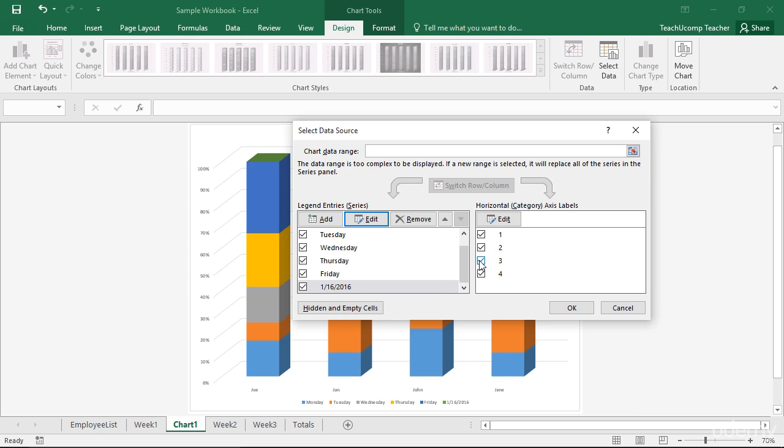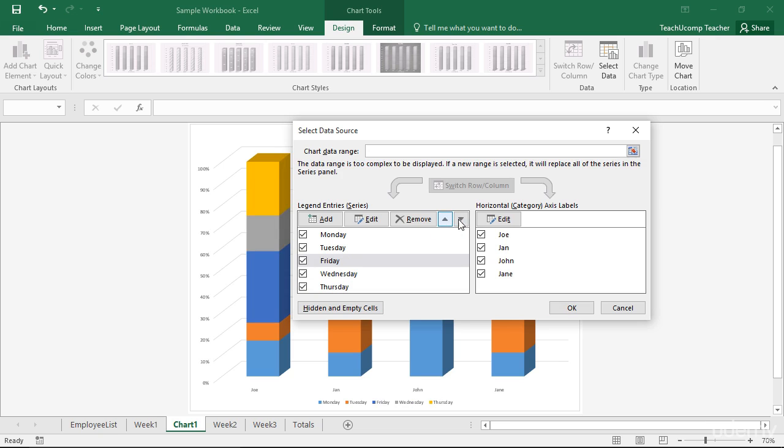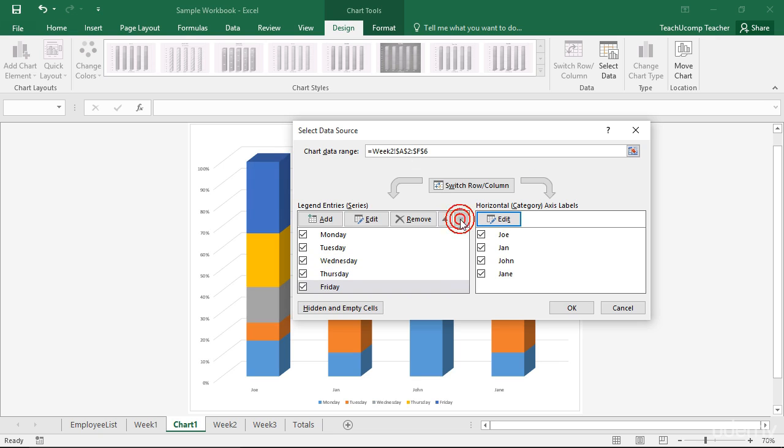To delete a series shown in the Legend Entries Series list in the Select Data Source dialog box, just click on the name of the series within the list that you want to remove. Then click the Remove button in this section to remove the series from being plotted within the chart. Note that this will not delete or otherwise affect the cells used by the series, it simply removes them from the data that is being charted. To change the order in which the series are plotted within the chart, start by selecting the series whose position you wish to change from the Legend Entries Series list in the Select Data Source dialog box. Then click the small Move Up and Move Down arrows in the Legend Entries Series list to change the order of the selected series within the series list.